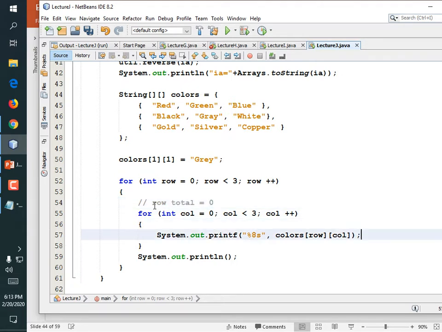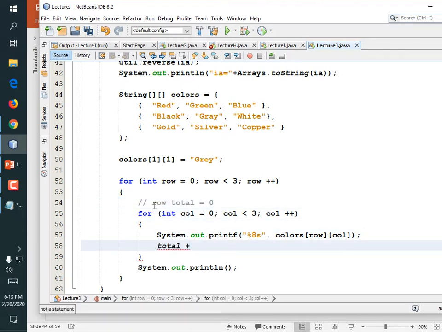And then inside here, I would keep adding on to the row total plus equals that element, row, column. And then down here, I could print out the sum. Now, since I wasn't smart enough to think in advance and actually make these numbers, that's not going to work, right?